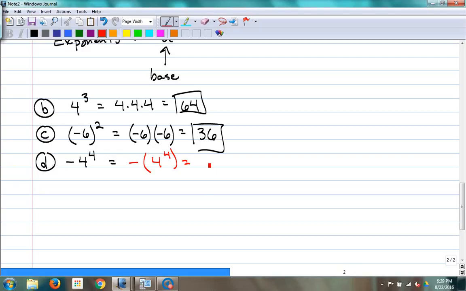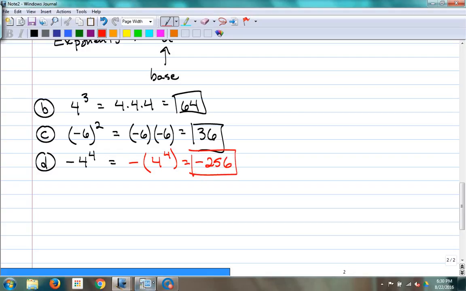So it's always going to be a negative answer. That's what that tells you, that whatever happens here, the answer is going to be negative. Take the negative. And then 4 to the 4th power would be 64 times 4, which would be 4 times 60 is 240, plus 4 times 4 is 256. Is that right? 256. Trying to do it without a calculator. And then you put the negative on it.